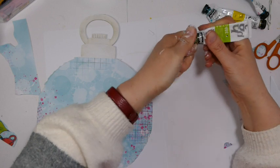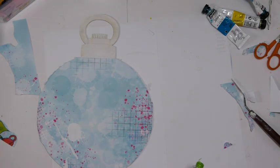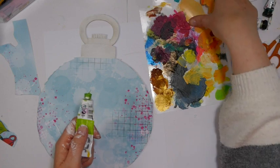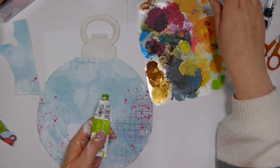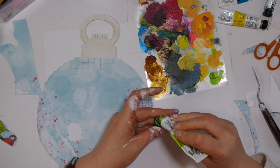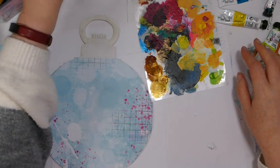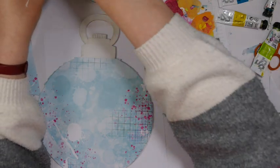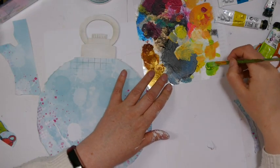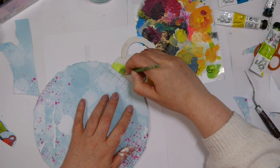So yeah, I'm just going to use my scrap paper that I've got to protect my desk as a palette for just now. Oh, actually, I've got this. It's a sheet of acetate. One day I will die cut this or do something cool with this. So I don't view it as wasted, because one day I'll create with that. It'll be a page in a journal or something. Brushes we have here. Okay, so I'm going to grab this one here and I'm just going to go all over with that.